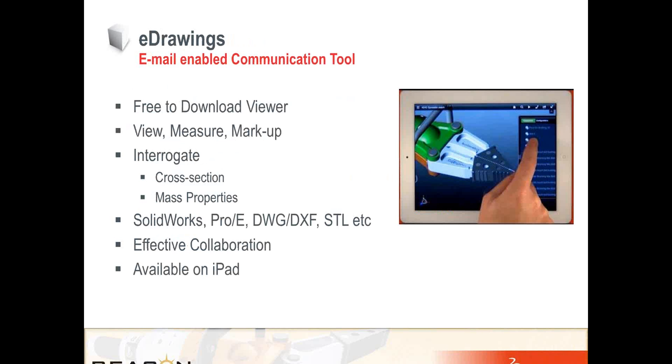Next up, we will talk about eDrawings. As I said earlier, it's an email-enabled communication tool. It is a free-to-download tool using which you can view, measure, and mark up your designs. So when I say view, you can use eDrawings extensively for review purposes or to share your CAD data across your organization. So you don't need a CAD license just to open up a particular SolidWorks file or a particular CAD file to review or just to take a look at it. So that's what eDrawings is all about.